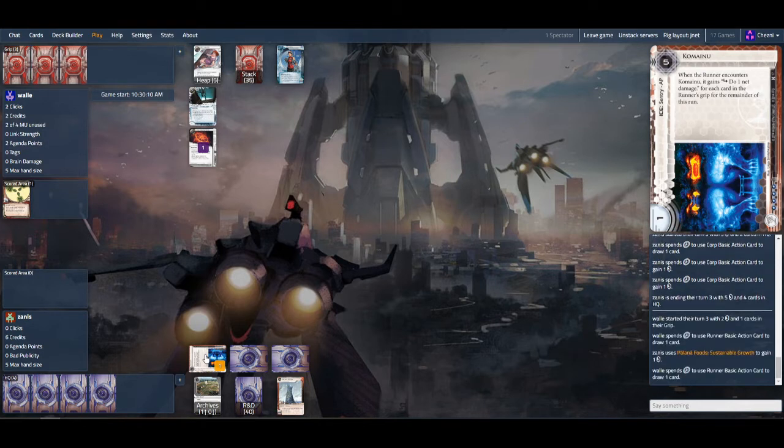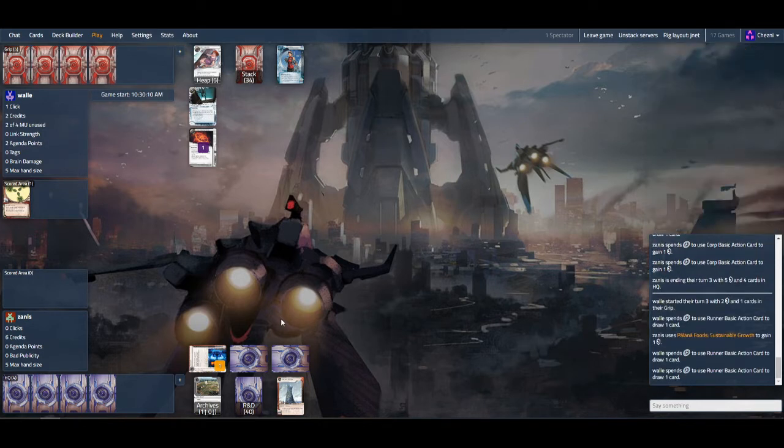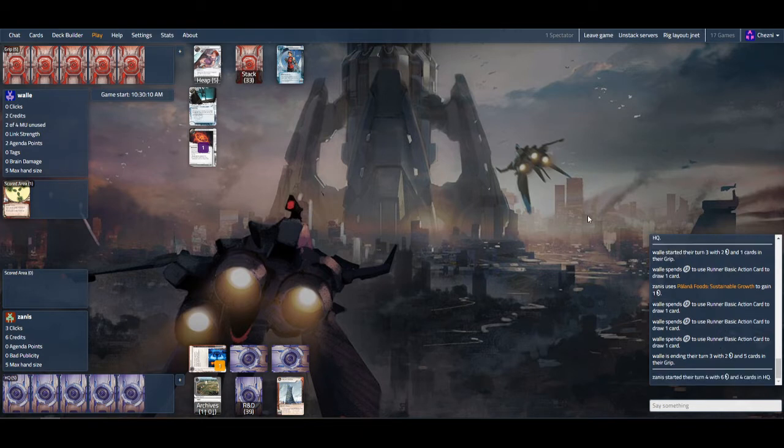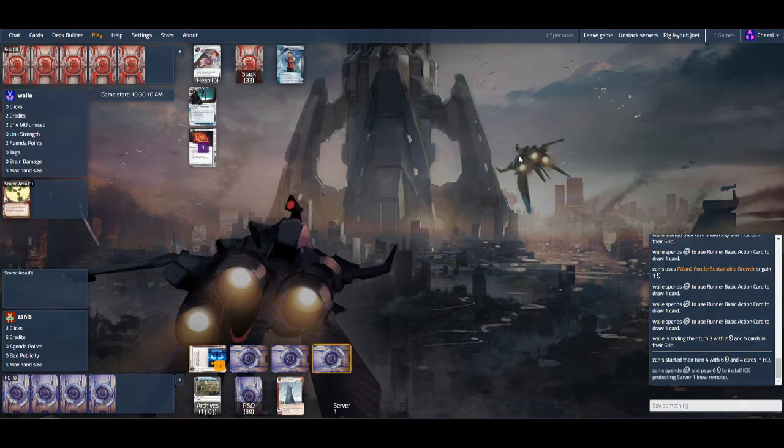So now that's an interesting rez on Archives. It does slow the runner down, but it also is going to slow Polana down, because Polana now has not very much money. I believe they just triple clicked and the runner triple drew. So we're kind of at a reset board state. So I guess that's good for Polana, because Polana now has a rezzed piece of ice and the game kind of continues back where it left off on the last turn.